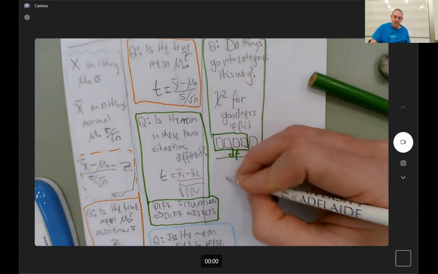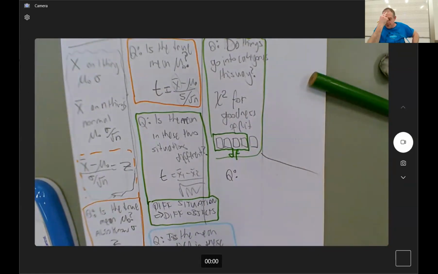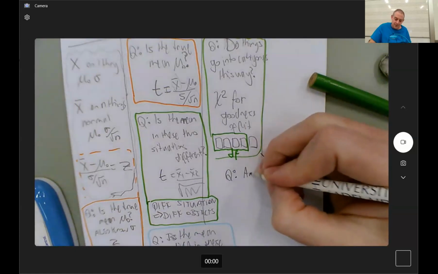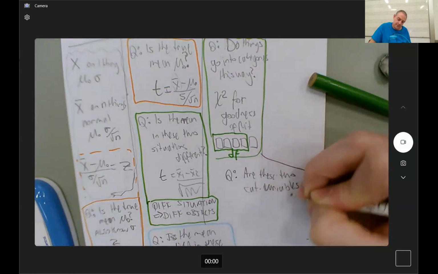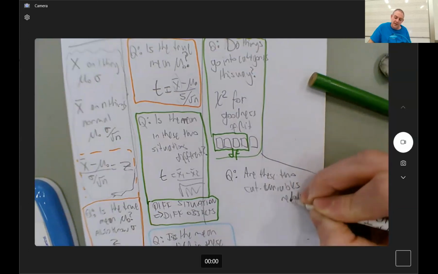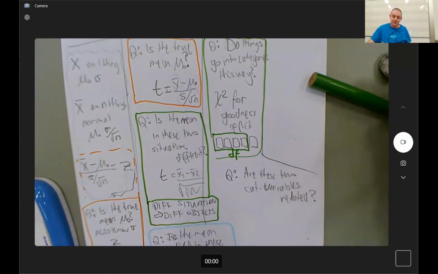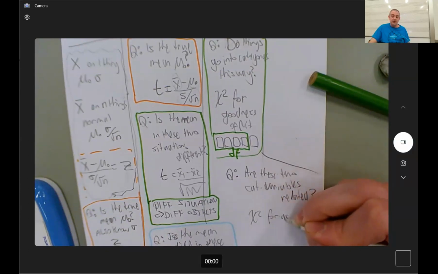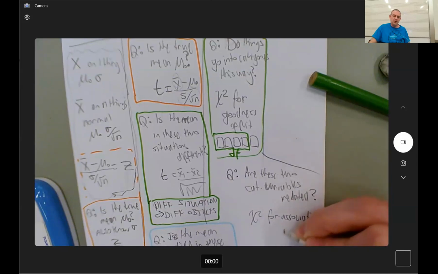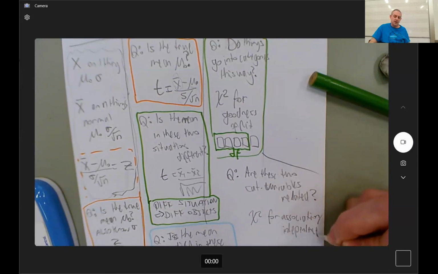The other question with the chi-square test is, does which option you are in for one categorical variable make a difference to which option you're in for the other one? So, are these 2 categorical variables related? And the official stats word for related is associated. That's the question you're asking, and it's also a chi-squared test. It's the chi-squared test for association, sometimes called the chi-squared test for independence. I don't know which one is used in this course. Possibly both. They're the same.